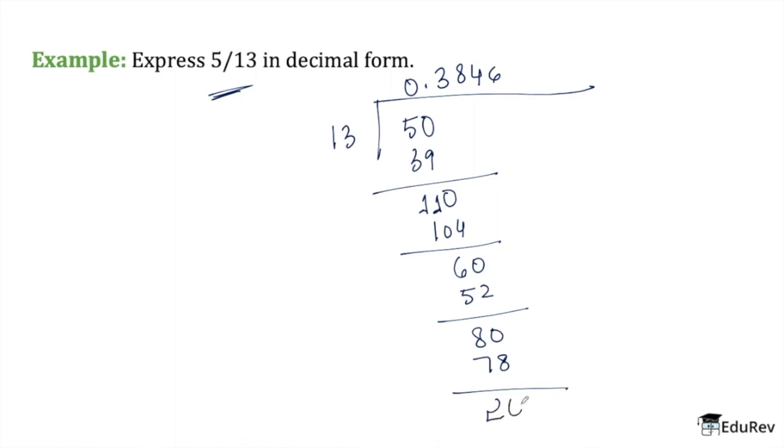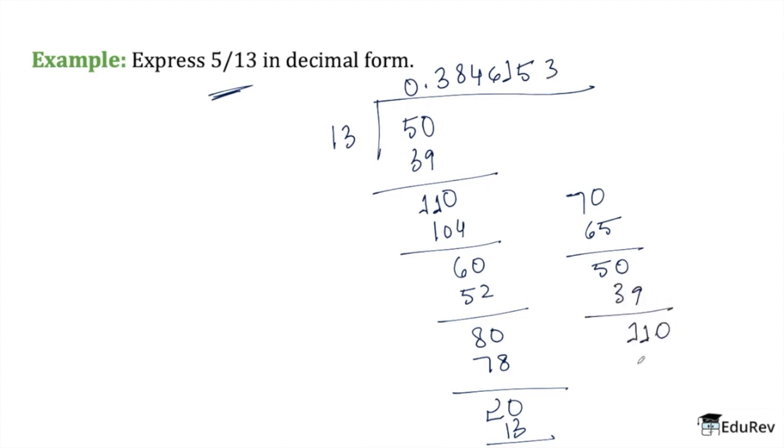I can again put a 0 and it's going to be 1 times 13. I'm going to solve it here. So 13, and when I subtract this, I get 7. I can again put a 0 and it will be 70. So it will be 5 times 13, and it will be 65. It will be 5. I can again put a 0 because of the decimal. So it's going to be 50. Then if I'm doing the long division, it's 3 times 13, 39, so it's going to be 11.